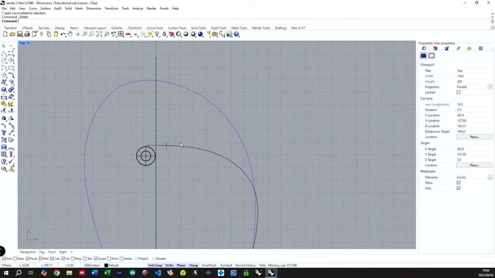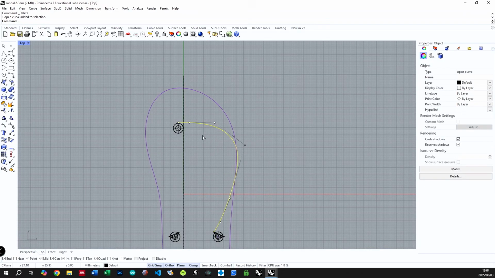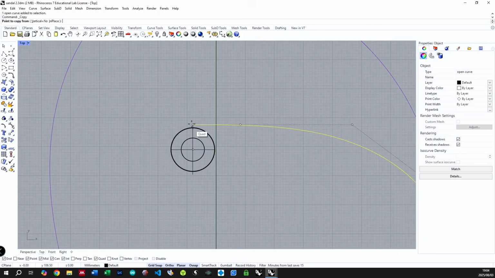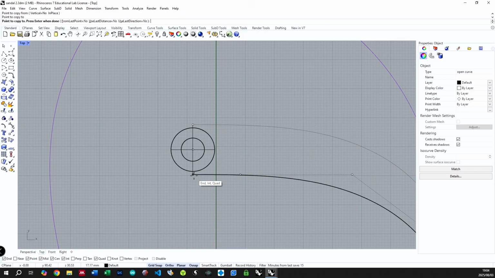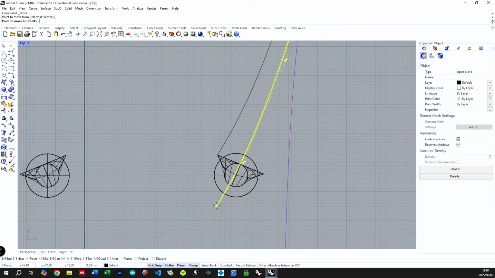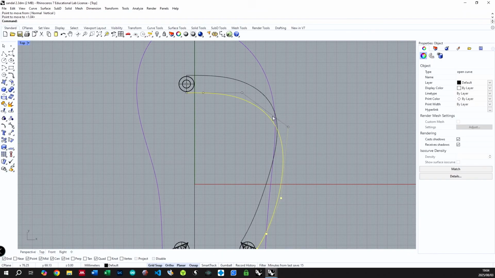All right, so I can delete these drawing aids or these guides I used earlier. Next up, I want to grab this guy and create a secondary copy. I'm going to say copy from that quadrant to this quadrant. And now it just needs a little bit of tweaking to match or blend up with that one. So I'm going to select this point, that point, and that point, and say move from that point to that quadrant. That looks half decent. But the second thing I want to do is somewhere here at our widest point, I have to tweak this curve and this curve so they meet here somewhere.